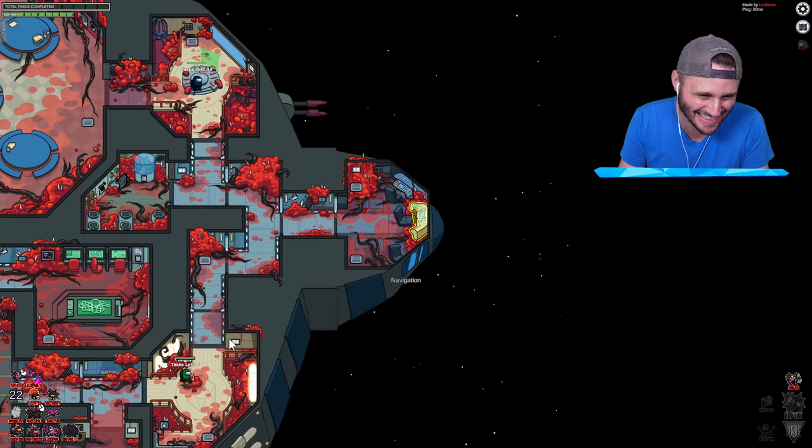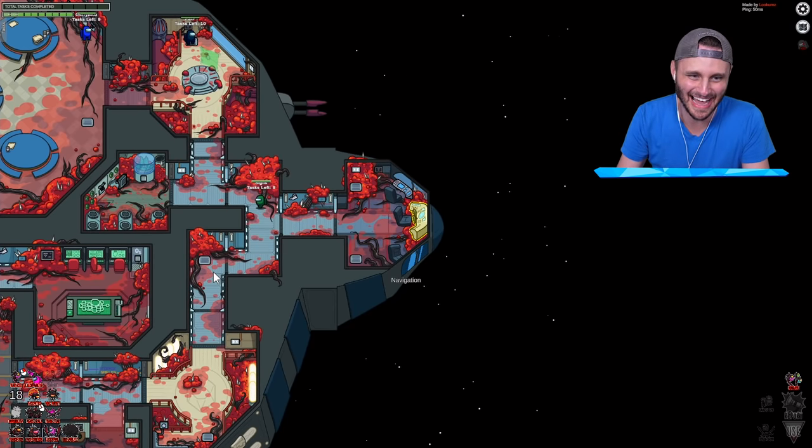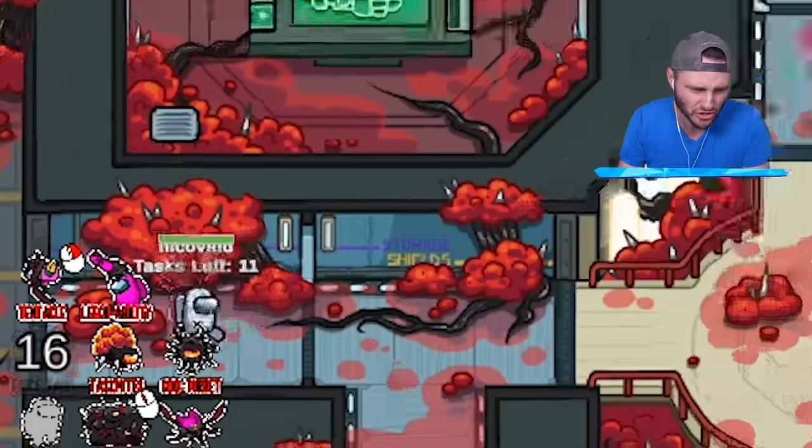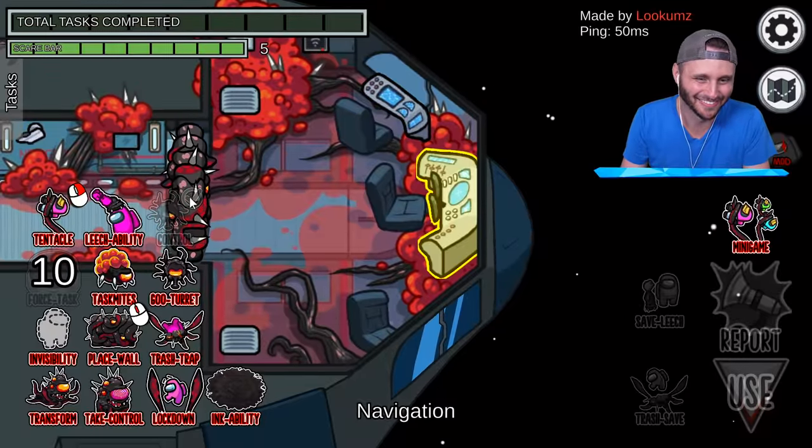Now, he has a thing on his screen telling him where to go to do this task. And I can see everybody's task amount. So, they can look. Here comes Fleeko. Let me get a wall ready. And as soon as he comes in, I'm gonna wall him in.